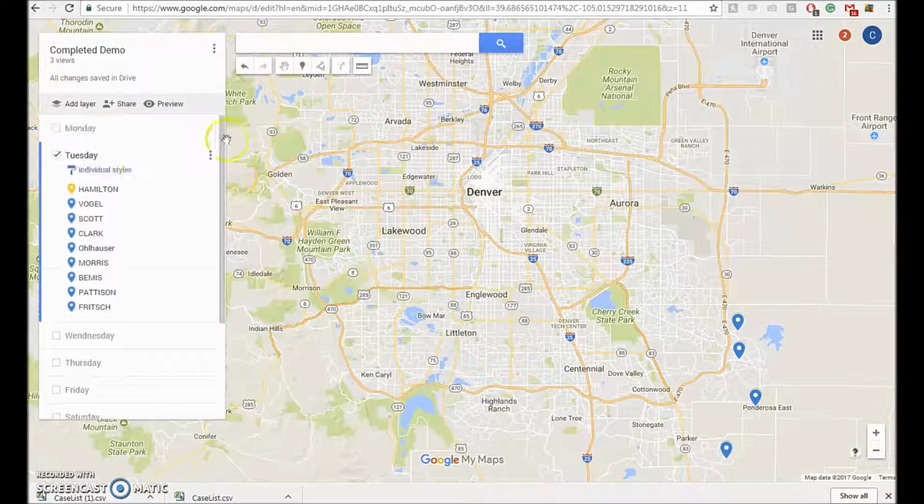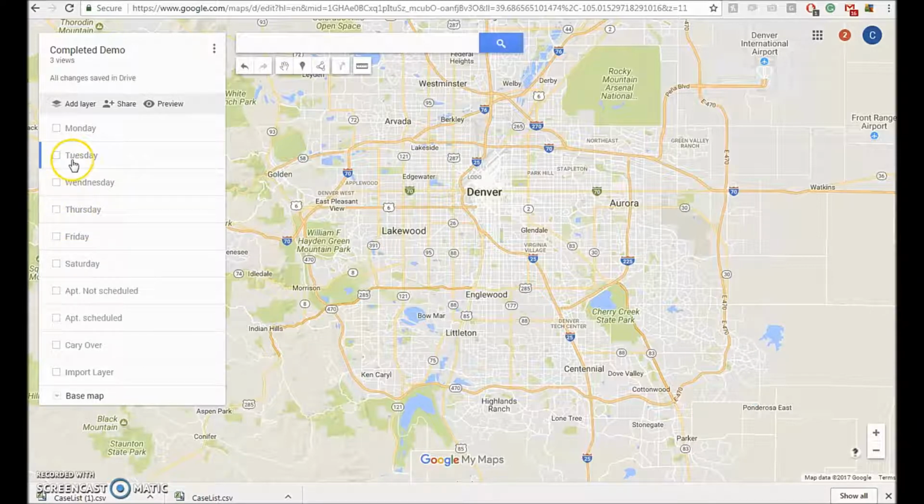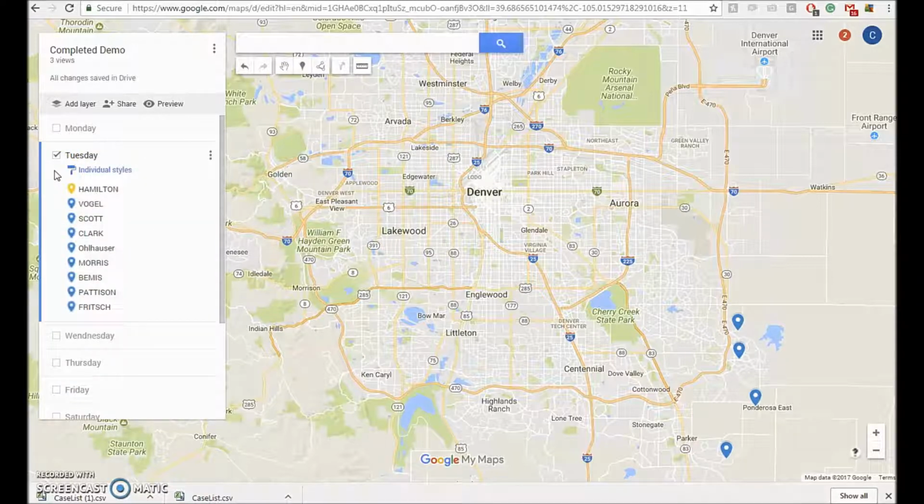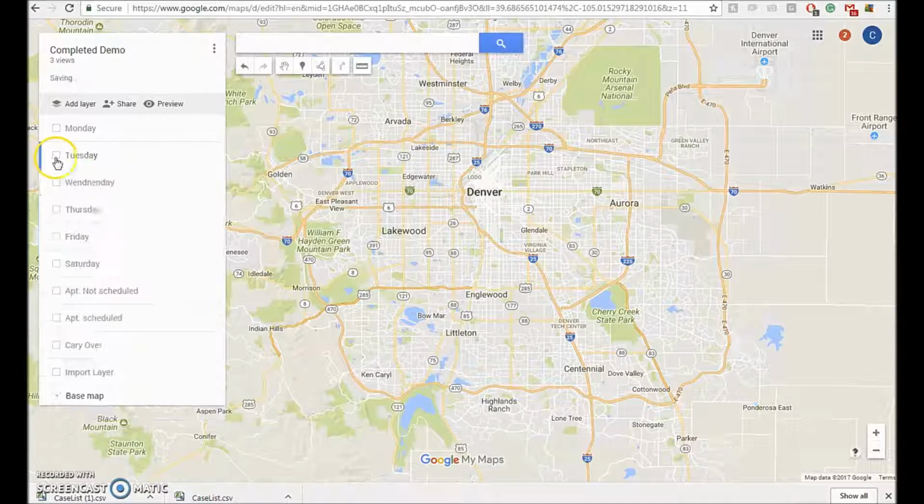And that's pretty much it. There's a lot to this, but once you get it set up, it's extremely helpful. And this document, like I said in the beginning, is a living document. You change it as you go.